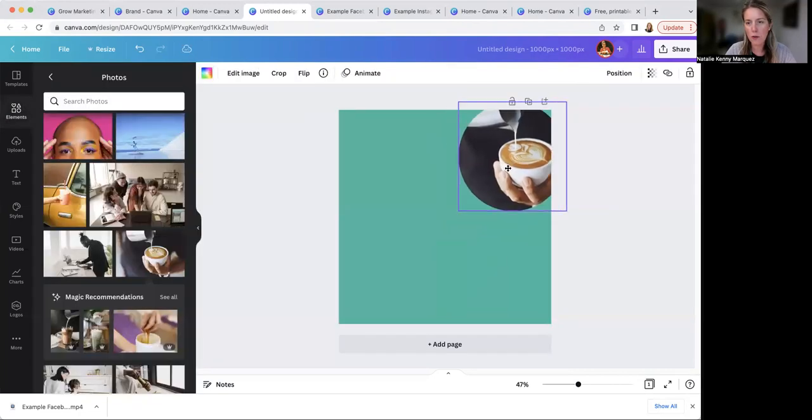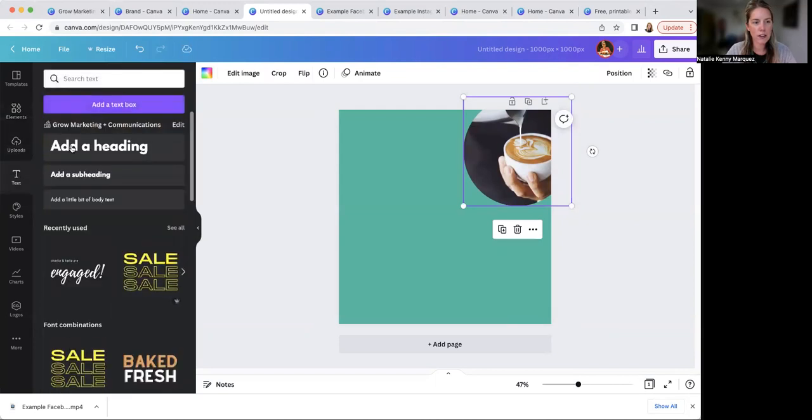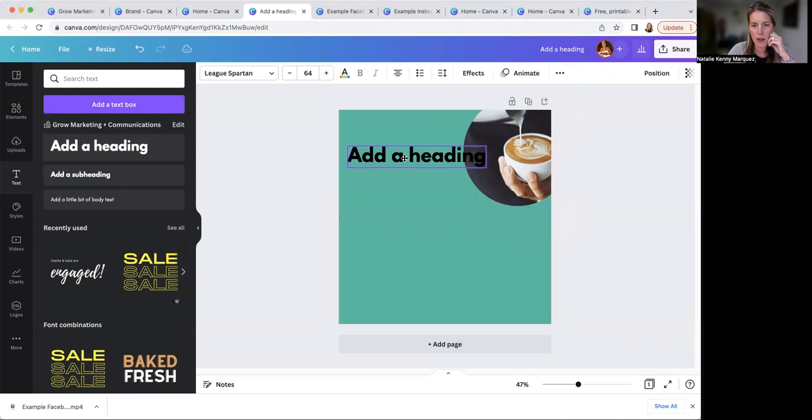I can move it around. I can come to text over here and look, it's my brand. This is why it's important in your Canva to put your brand in there. I can add a heading and put it over here and see, just dragging my mouse over, I can see all of the ways that I can resize it.